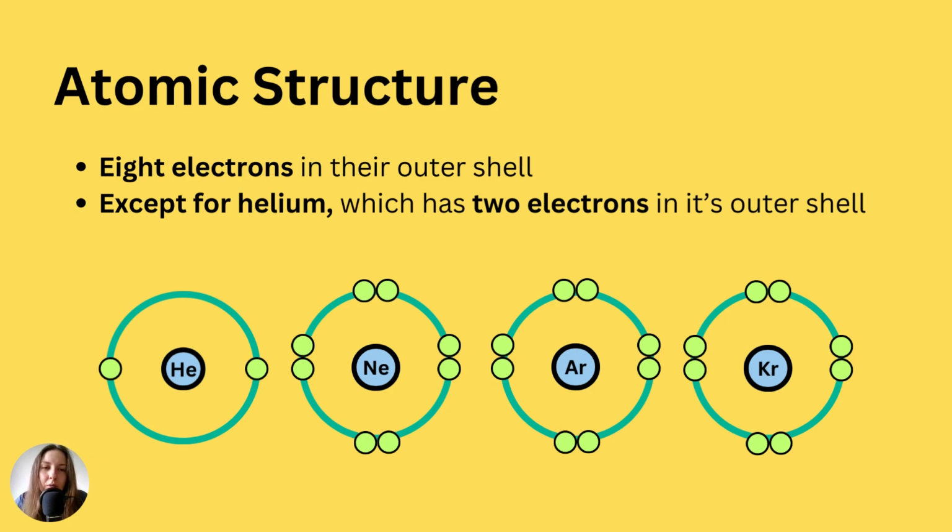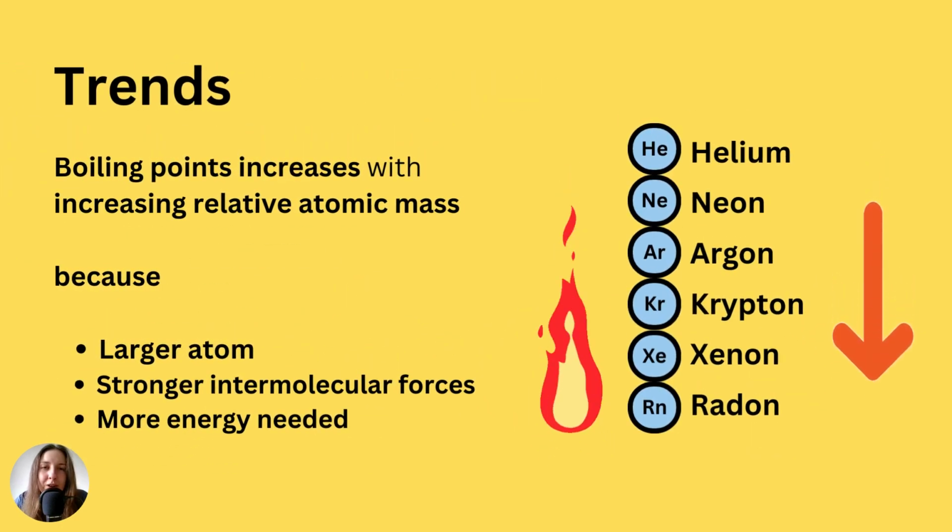So the 8 comes from the 8 electrons in neon, argon, krypton, etc. But the 0 is because there really is no extra electrons that can be accepted. And in this case, that would mean helium as well, even though it doesn't have 8 electrons in the outer shell. So, trends then, this is where you're more likely to be asked questions about.